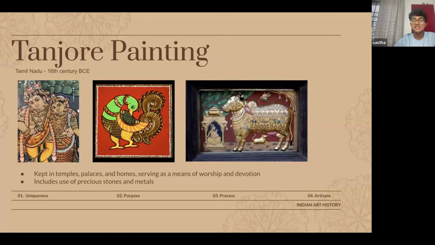It starts with a base made of cloth pasted on wooden or canvas board. A mixture of chalk powder and binding medium is applied to create an even surface. The artist then sketches the outline of the image, which is followed by detailed and vibrant color work. The most distinctive step is the application of the gold foil over selected areas to highlight the paintings, giving them a characteristic shine. Finally, the painting is also enhanced with the use of precious gems and other metals such as silver and more gold to create a sense of luxury in the picture.